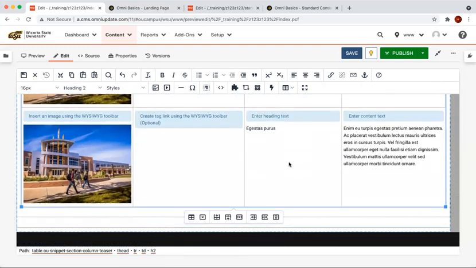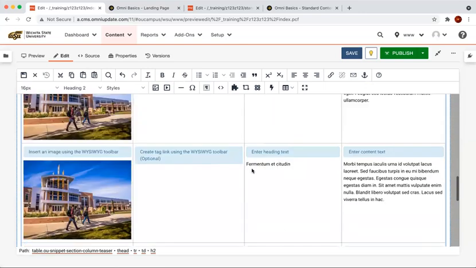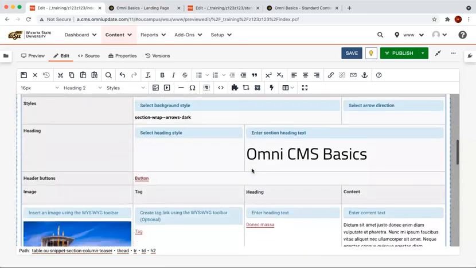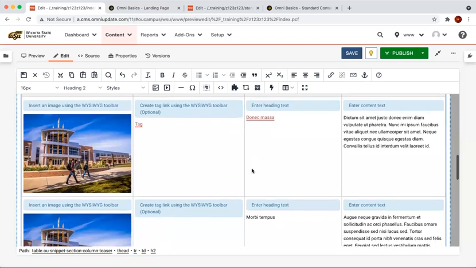And there are a lot of snippets that do this. What you see in a vertical level is flattened out to be in a horizontal layout. So that can be a tricky thing for your brain to pick up on the first several times you do it, but you get used to it pretty quick. An image using the toolbar, we can change that image out just like we did in the previous one.